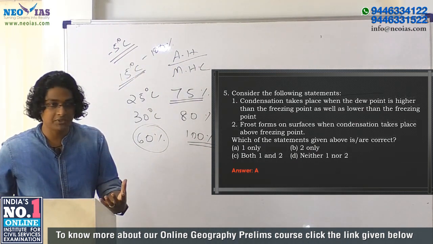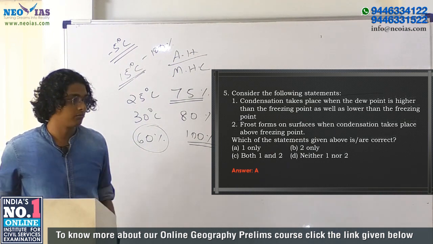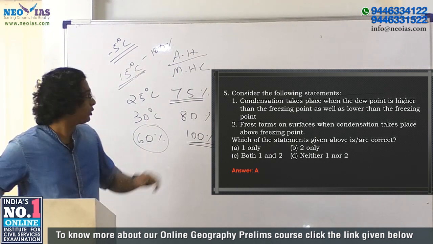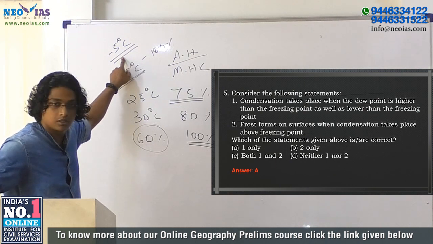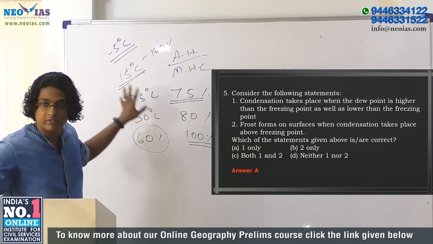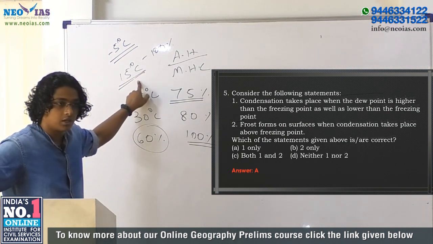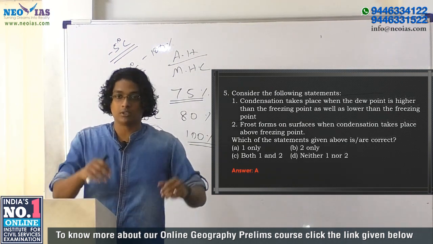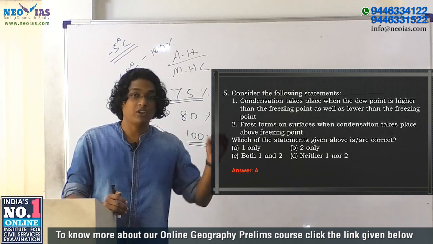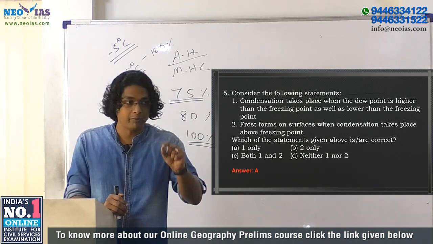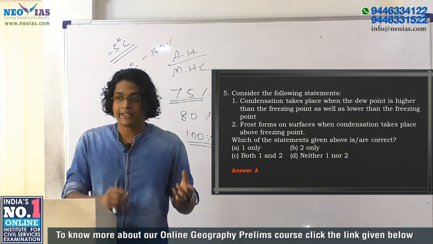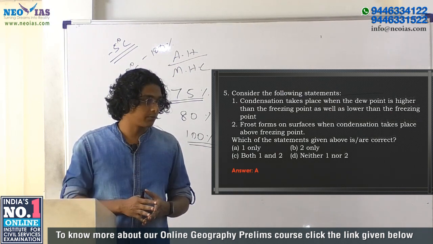When the condensation takes place, water cannot form; rather, ice crystals will form because it's minus 5 degrees Celsius. In another example, if the dew point is above the freezing point, like here 15 degrees Celsius, will the water be frozen? No, it will stay as water. That we call just dew. So based on the temperature, there will be dew as well as frost.